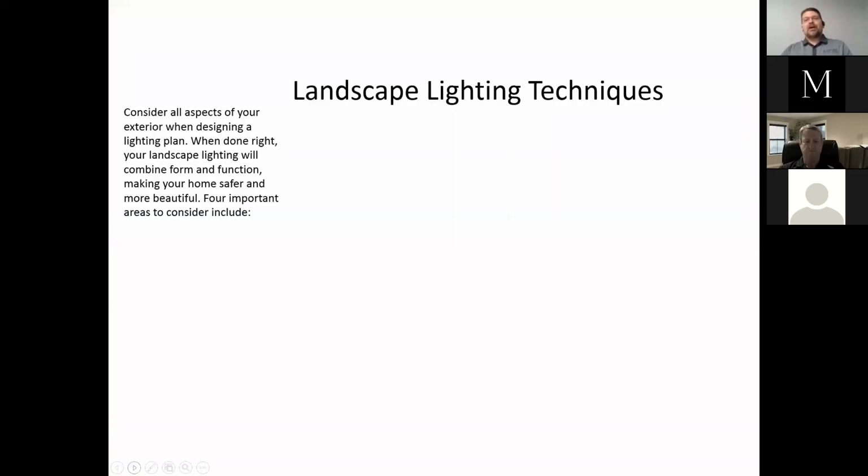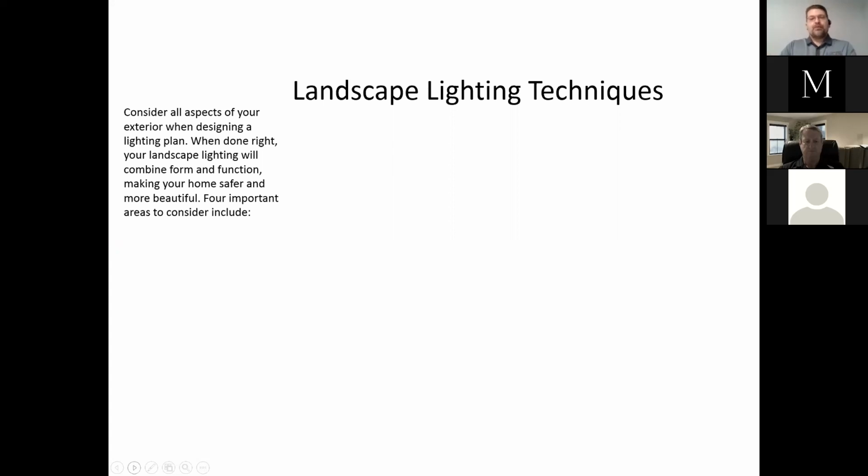So let's actually talk about what builds up landscape lighting to make these unique environments. You have to consider all aspects. The exterior design is a couple of different layers, kind of like the inside of the house, that allow you to combine them to create a very unique, very beautiful landscape design that is warm and inviting.